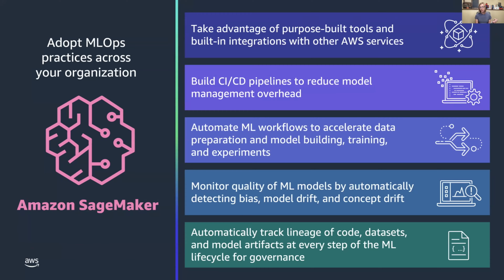By using Amazon SageMaker, you can easily use all of these integrations with other AWS services, and just the way that AWS is developed with an API-first sort of mentality, you can also swap things out. So if there's a piece of the puzzle that you would prefer to use, say GitHub instead of CodeCommit, that's possible to do. And we'll talk about that in a few slides from now. We'll also dive into how we can automate these ML workflows to accelerate the whole process of building, training, and deploying your ML models. And those pipelines, the SageMaker Pipelines, are the piece that show us how to do CI/CD so that you're not doing the same thing again and again and doing it manually. People make mistakes. Automation is always your friend in development and especially deployment.